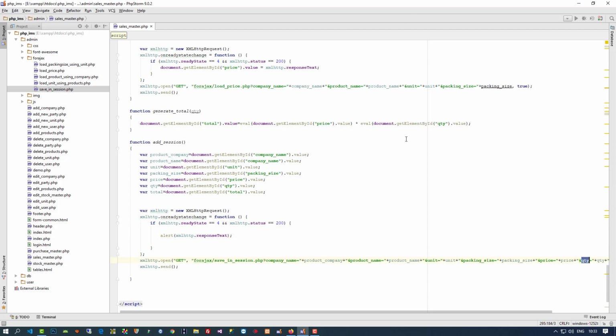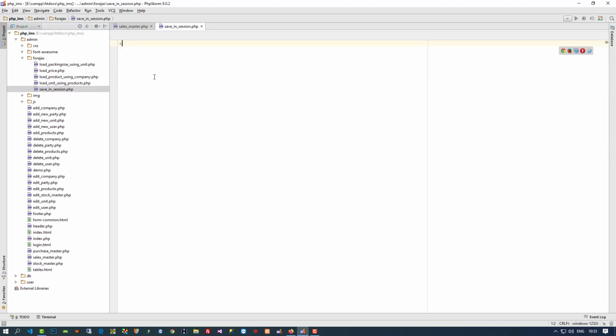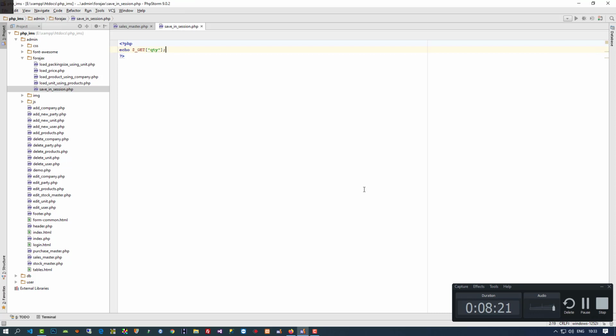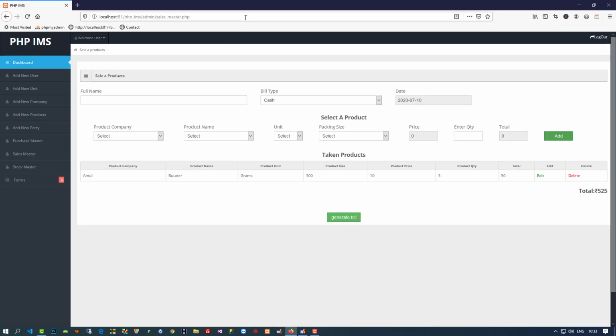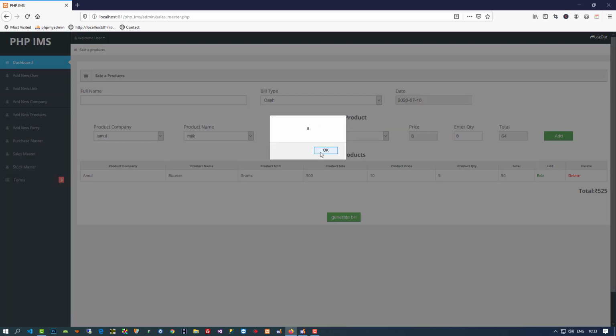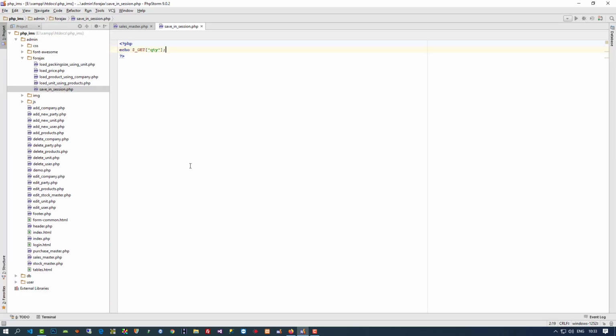Now I am going to print this quantity here, echo underscore get qty. So now, yeah, we got 8 is a quantity. It means our code is okay up to here.